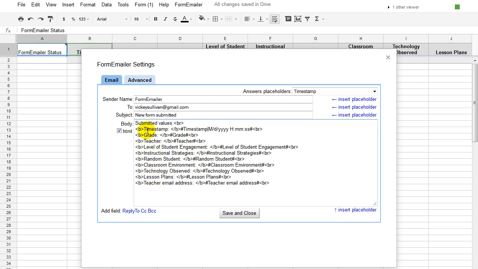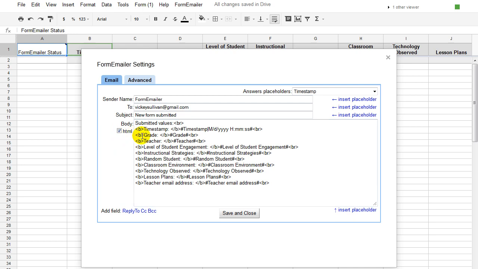So notice it has timestamp twice there. These are the words timestamp, and this is going to pull the timestamp from the spreadsheet. This will actually print out the word grade. This will be the grade that I actually complete in that form as I'm doing the observation. So that's everything that's there, and it's going to show up in HTML format.